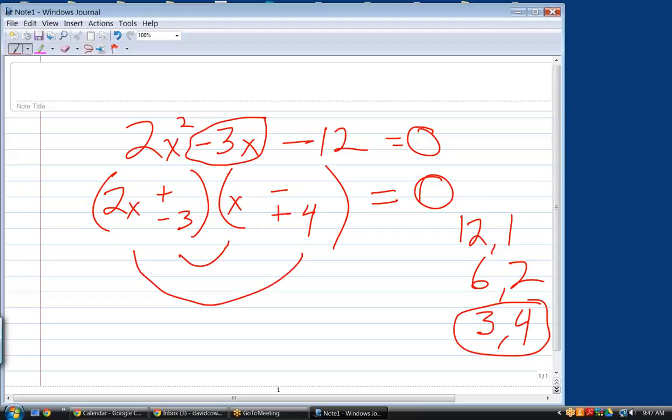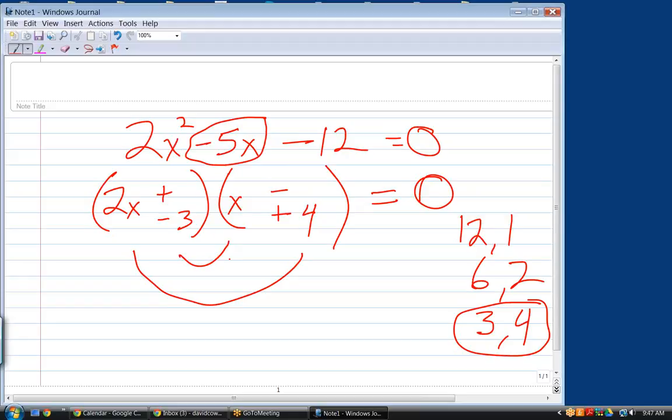Negative 3x on top of that. Hold on a minute, just a second. I meant to make that a 5. It's hard to come up with these off the top of my head because I have to do the multiplication in my head. Okay, so our goal is to produce minus 5x.